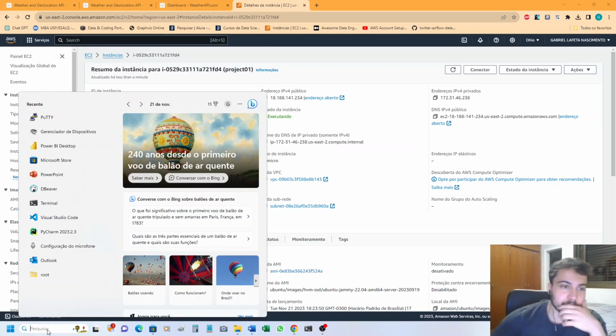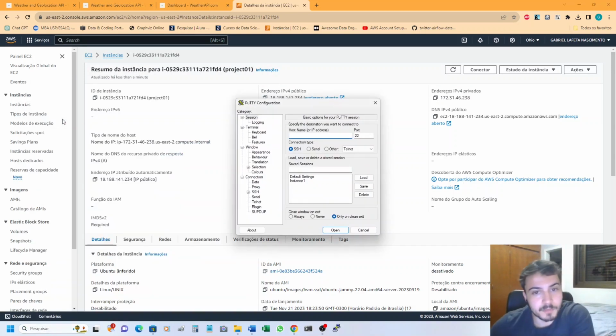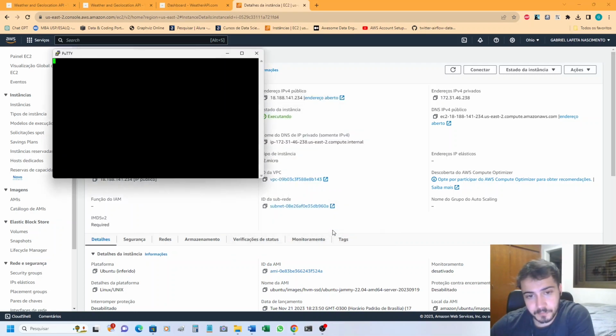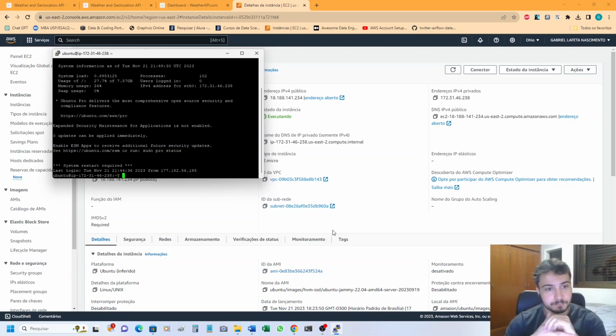So we're just gonna reopen PuTTY. I think it had something to do with the kernels. It says it will automatically update, so I'm not gonna worry too much about it.